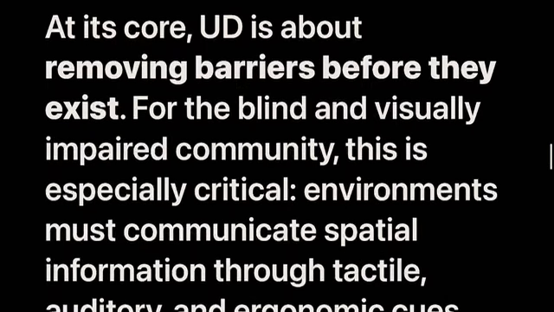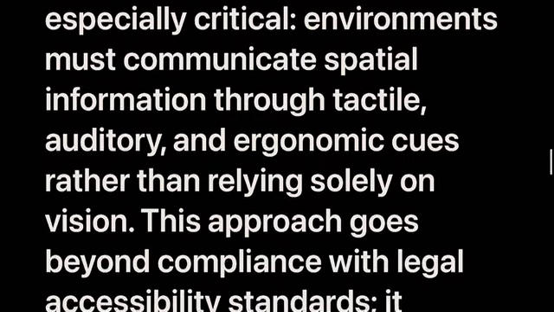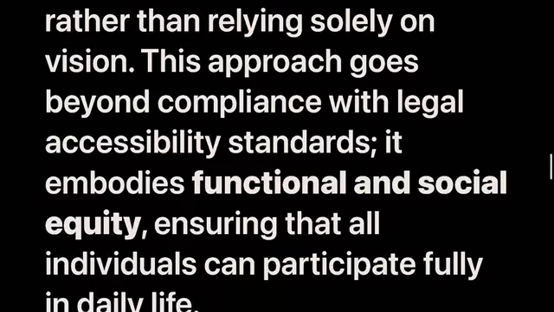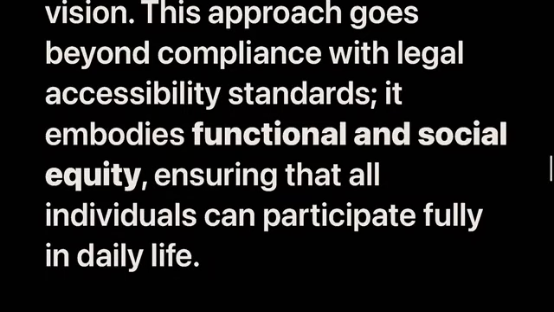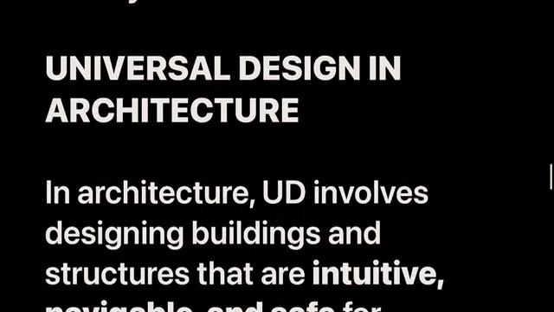At its core, UD is about removing barriers before they exist. For the blind and visually impaired community, this is especially critical. Environments must communicate spatial information through tactile, auditory, and ergonomic cues, rather than relying solely on vision. This approach goes beyond compliance with legal accessibility standards. It embodies functional and social equity, ensuring that all individuals can participate fully in daily life.